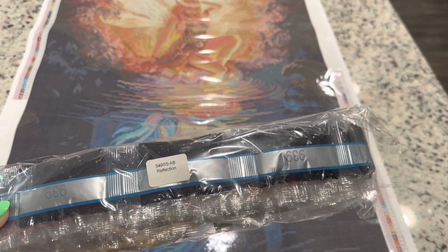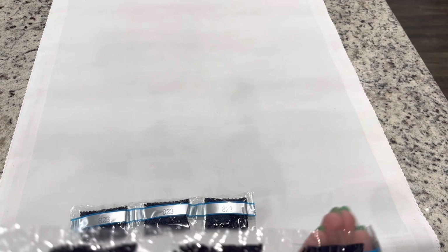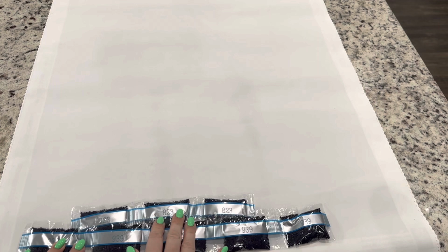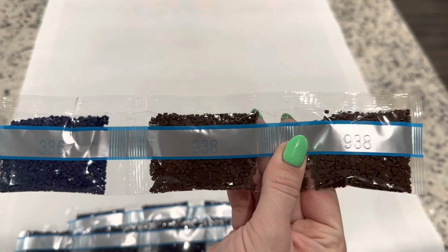Okay, so starting off, we have three bags of 823. We've got five bags of 939. And there's going to be no 310 in this kit. So this 939 and 823 are going to be your darkest colors in the kit, as far as the deep dark color. So we've got 336, two bags of that, and two bags of 938.